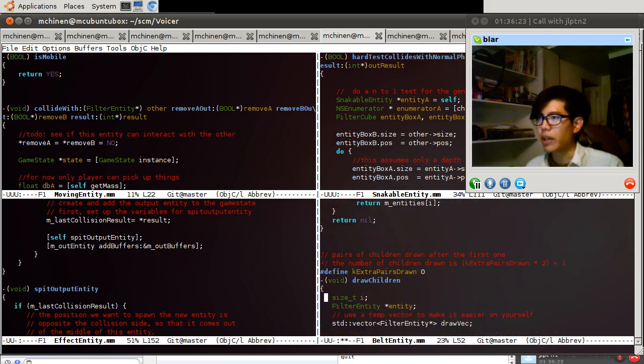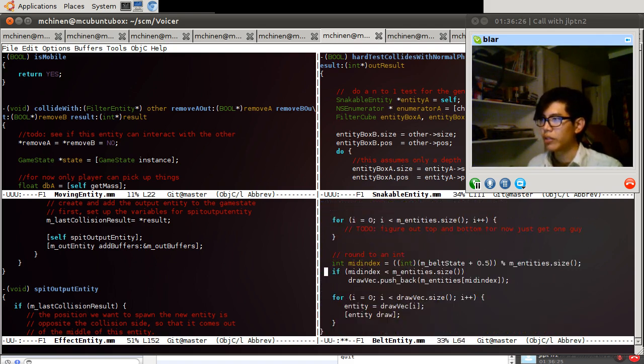I would have thought the middlemost guy was accessible using... Yeah, I don't know why it didn't work.